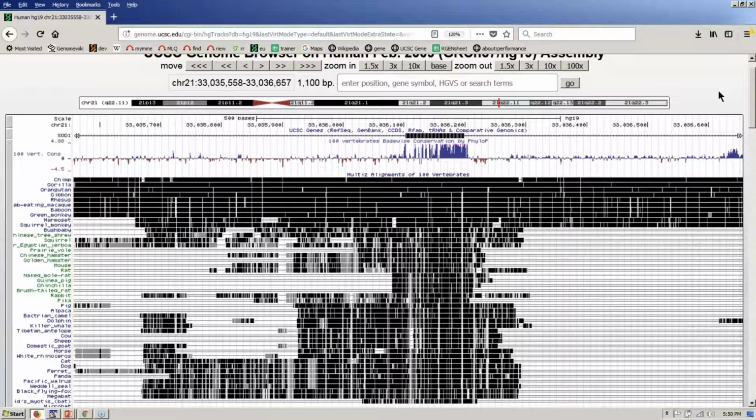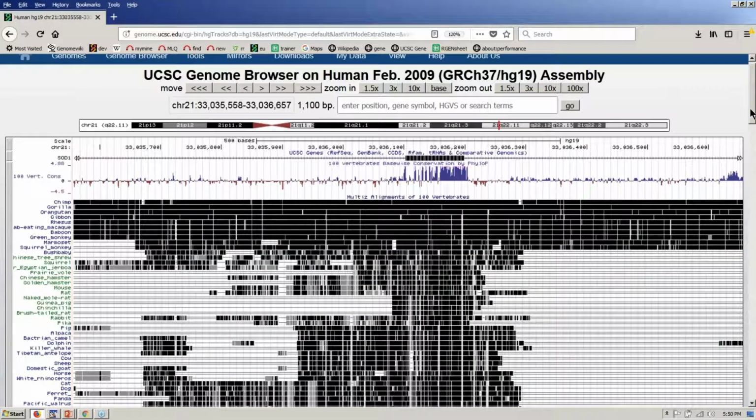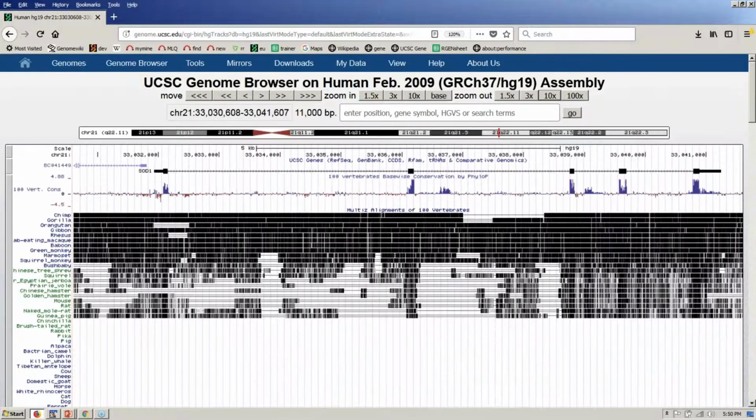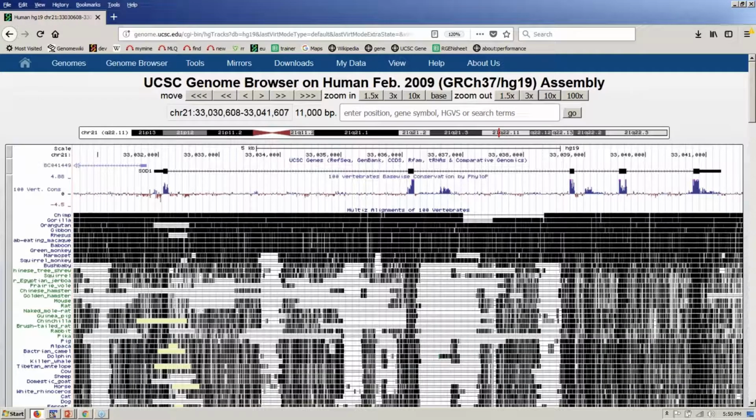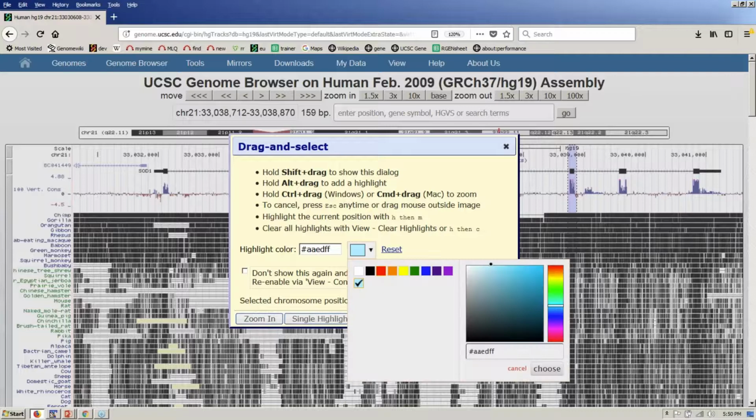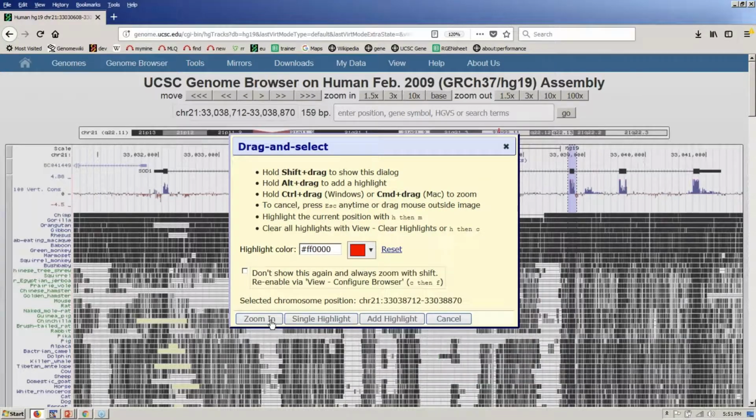So now when you scroll up and down a page, sometimes you lose track of your register. You lose track of where you are up there. I'm going to zoom out another factor of 10, and we'll pretty much pick up this whole gene then. And we'll see that we've got a handful of exons with a good conservation score. And I'm going to put my mouse over this one exon over here, the way I did before. And then when I release it, I have the opportunity here to highlight using any color I want. I can put a single highlight on there. But instead of accepting the default color, I'm going to use something really bright so that it'll shine through the gaps in the conservation track.